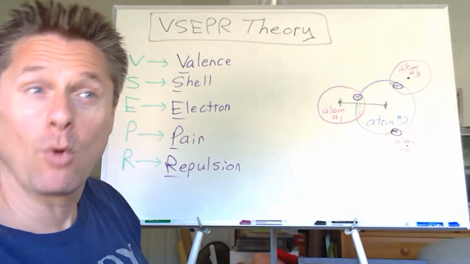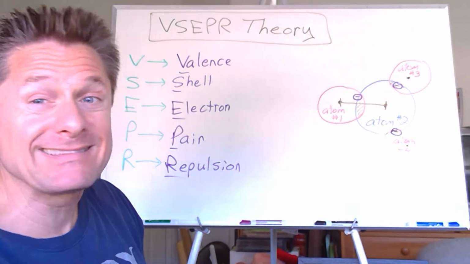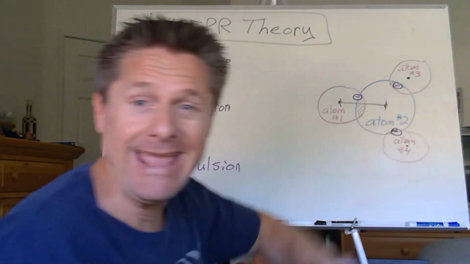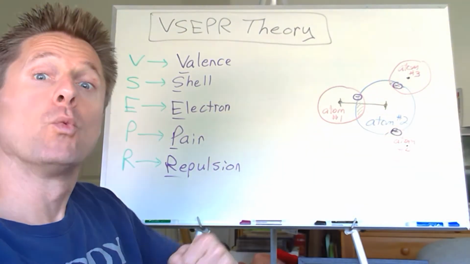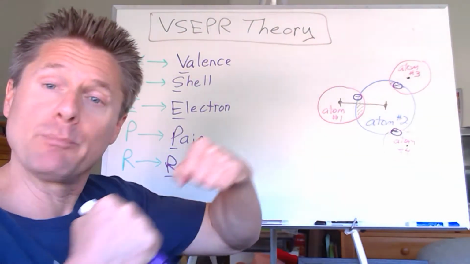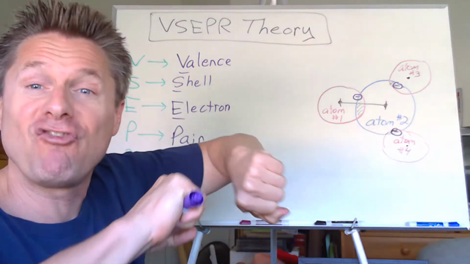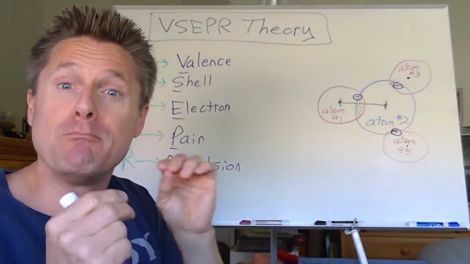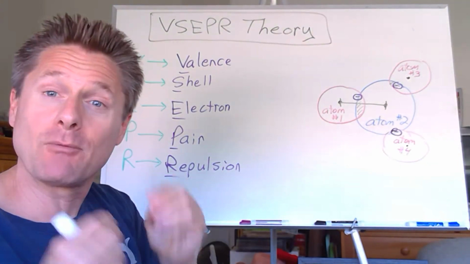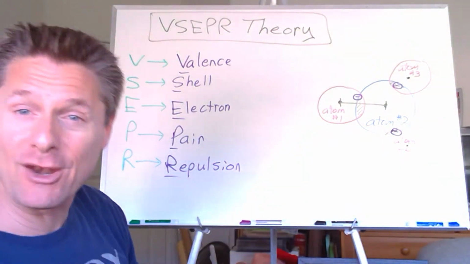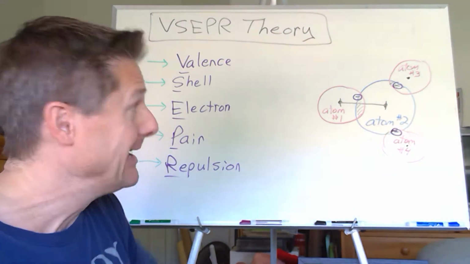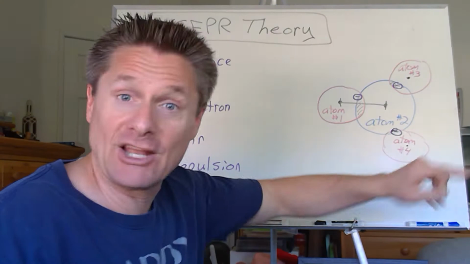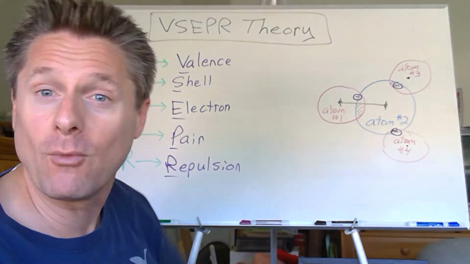So what I'll do in the next board is write out a sentence on what the basics of this theory is. It's fairly straightforward. Regions of negative electron density repel each other. So that's a repulsion energy. So they're going to get as far away as they possibly can from each other to minimize the electron-electron repulsions, or go to the lowest energy three-dimensional configuration. It's just a natural thing. Nature loves the lowest energy state, which would be the electron regions being as far away as possible.